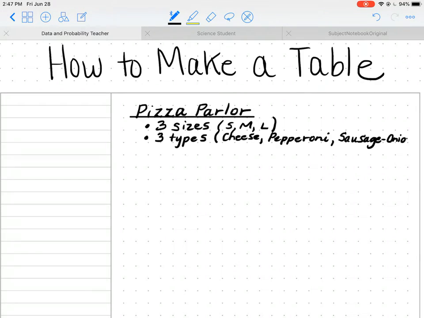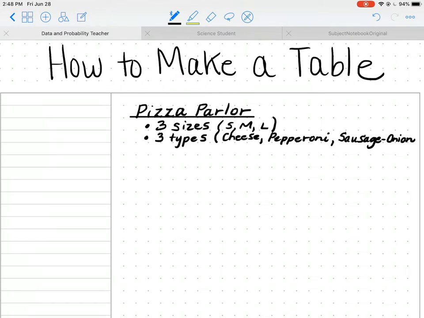So this little shop, maybe they're just starting out and they really don't have a lot of options yet. You can choose from 3 sizes, you can choose from 3 types. So we need to make a table to show how many different choices we have. And I'm also going to give you the prices in just a minute.